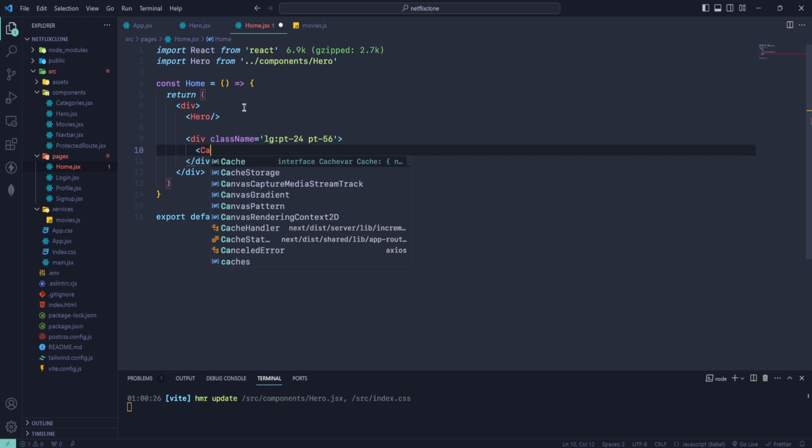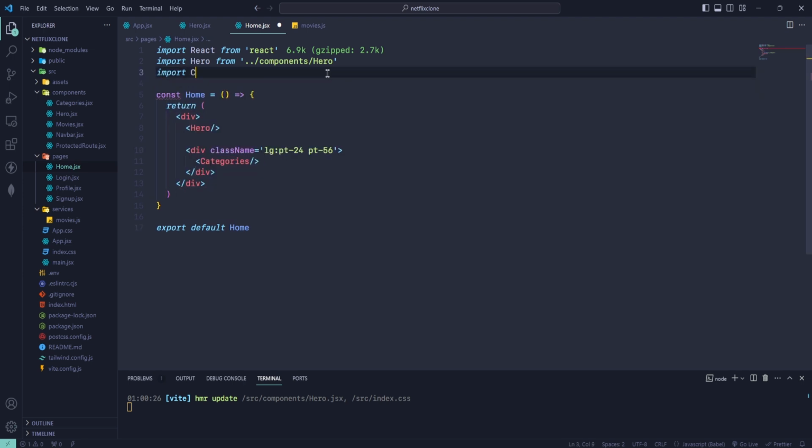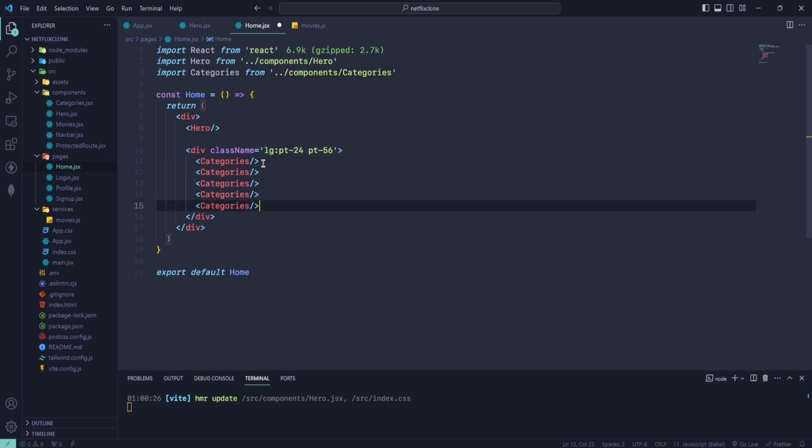I create the Categories five times and import that. Import Categories from components/Categories. Okay, 2, 3, 4, 5.